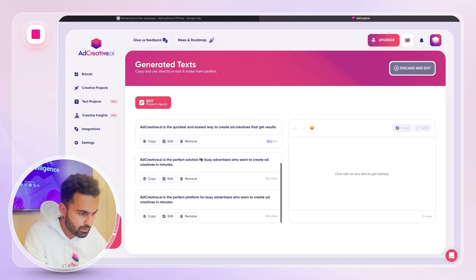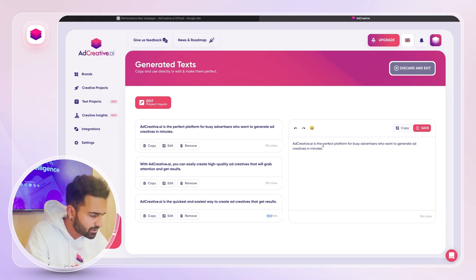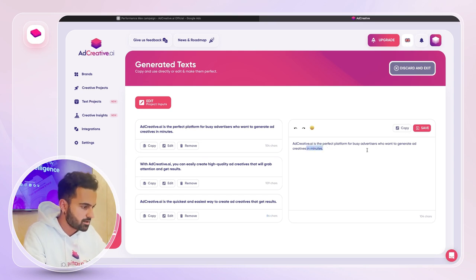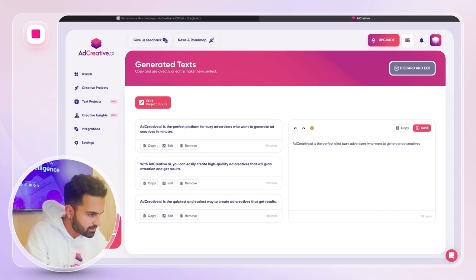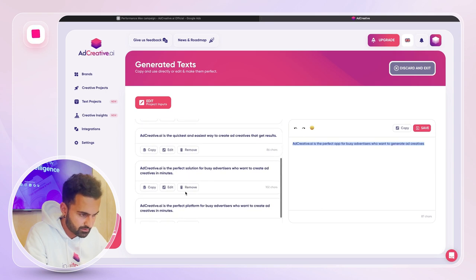Then we'll need to work a bit to make them a bit shorter: adcreative.ai is the best perfect platform for busy advertisers who want to generate ad creatives. If I delete that, it makes it 92, the perfect app. It's not amazing, but I just want to keep this video as short as I can. Let's find another one that we can make under 90.